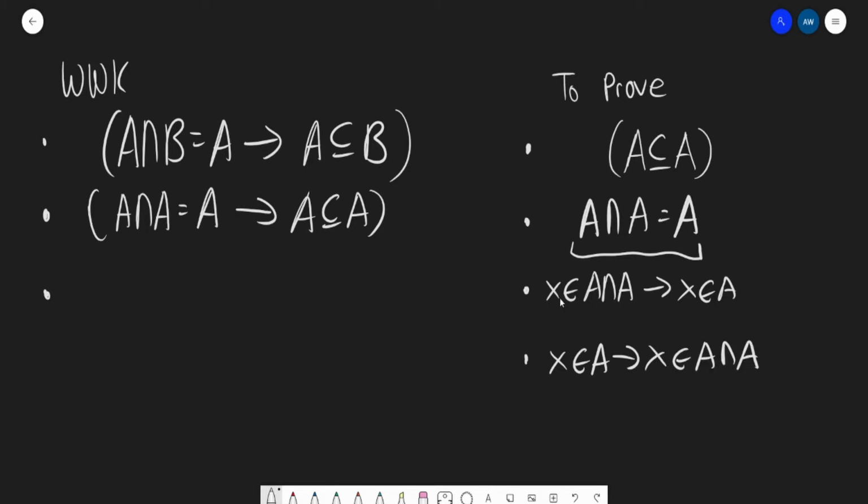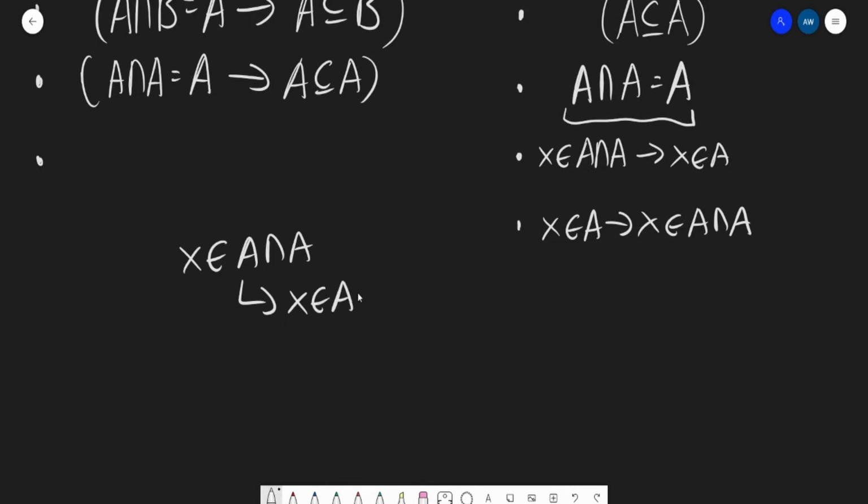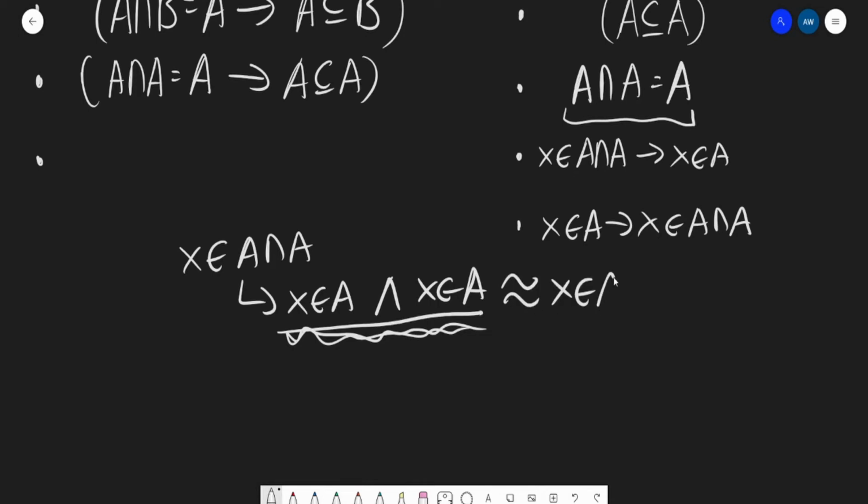But if X is in A intersect A, what does that mean? X being in A intersect A. Well, if X is in the intersection of two sets, then X is in both of them at the same time. So this means X is in A and X is in A. So look at this. Basically, you're just repeating the same thing again. You're saying X is in A and X is in A. You're repeating the same thing. So it would make sense for this to be equivalent to X being in A, because you're just repeating the same thing. This entire section over here should be useless.